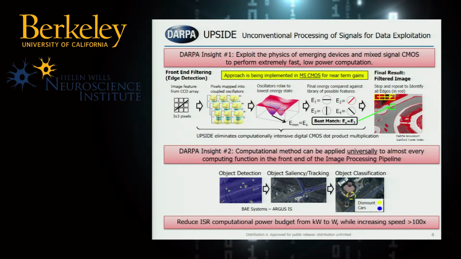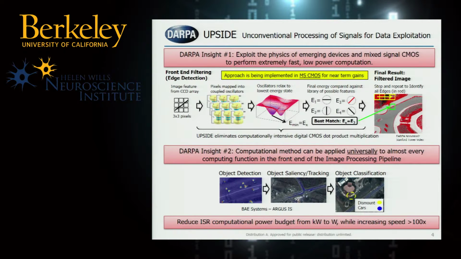The way we're doing this, I'm on slide 4 now, is to exploit the physics of the devices. The example shows a couple of oscillators which create an associative memory, which then can be used to do feature extraction. And best match associative memories can be shown to do a Bayesian-like, most likely feature extraction. So this particular example doesn't show a neuromorphic model, but some of the performers on the team are using neuromorphic models to accomplish the same functionality.